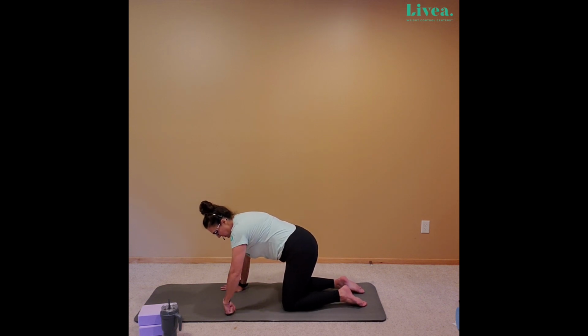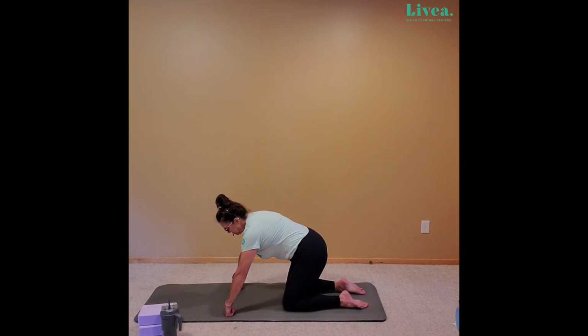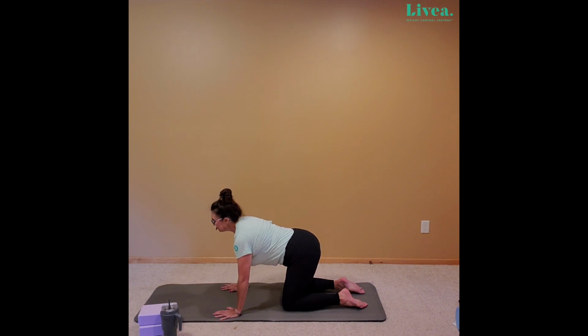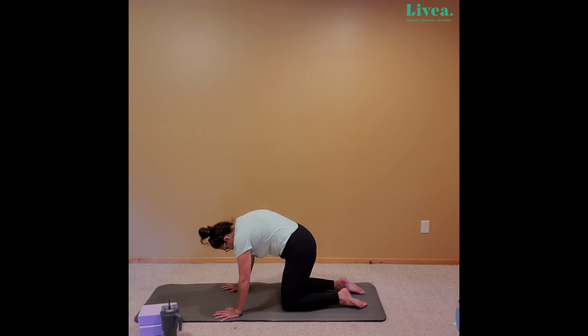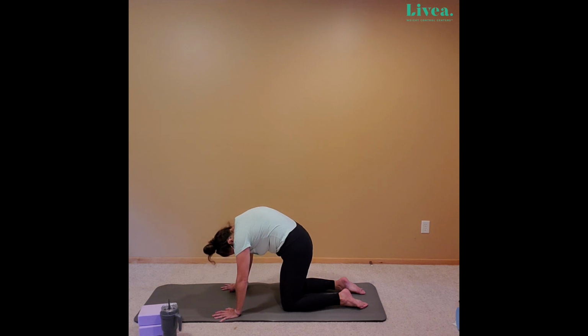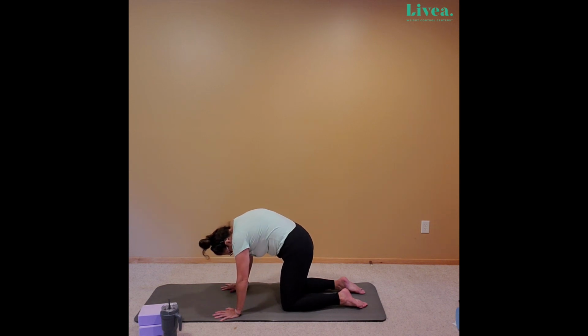If your wrists are sore in this position, definitely make a fist. Make it feel better and adjust that body weight. Sometimes we're too far forward, too far back. It should be nice and even. Go ahead and go into those cat and cows, dropping the belly, opening the chest. And exhale, we lift the belly to the ceiling. Dropping the belly with a good inhale, open the chest. And exhale, lift. How about two more? Or if your breath is faster, you'll get a few more in.